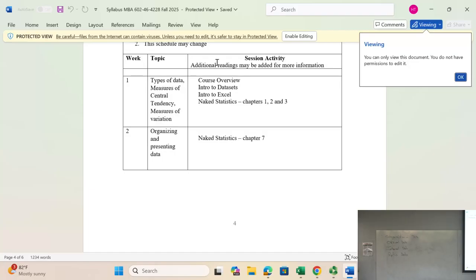We generally call these 2 categories qualitative data, and I say generally, you'll see why, and we generally call these 2 categories quantitative data.